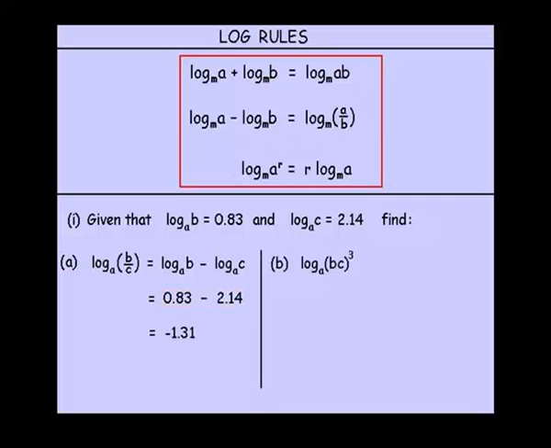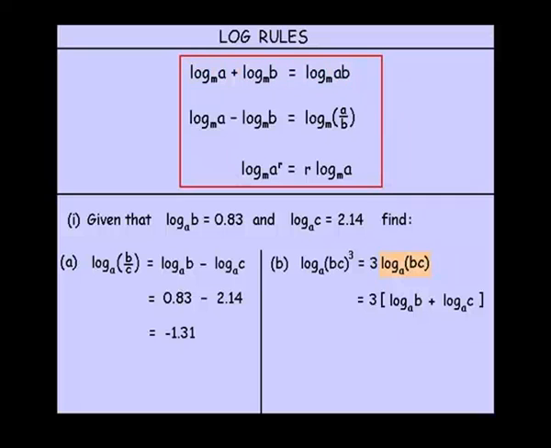Very good. Part B, we're asked to find the log of BC to the power of 3. Firstly, we're going to use this rule because we have an indice there. That 3, the BC to the power of 3, we can write at the front. We can just take it out to the front and we write it as 3 times the log of BC. Now that log of BC, we can also break up using the first rule we looked at. On the right side there, it's a product. Log of AB we can write as log of A plus log of B. So we can write then 3 outside of log of B plus the log of C.